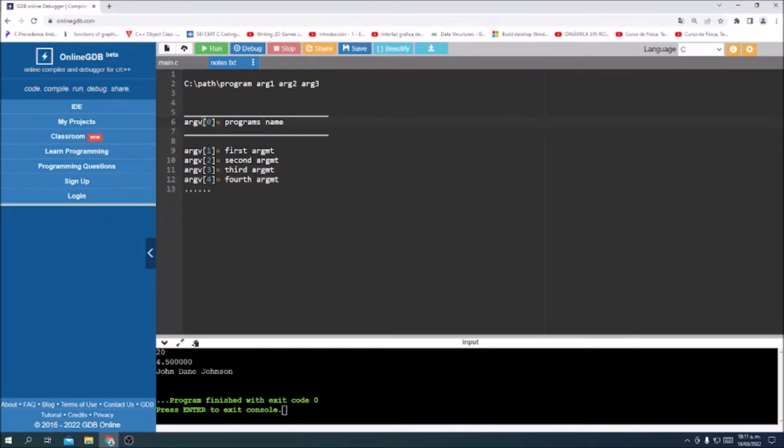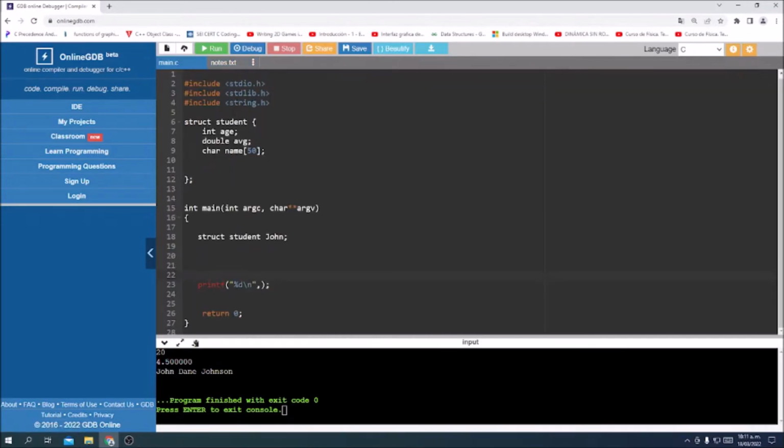So in order to get the parameters that I'm passing to that program, I will have to use the position argv[1] for the first argument, then argv[2] for the second one. Remember that in the first position we will have the name of the program, because we are going to call it this way from the command line prompt. First of all, the name of our program, and then the rest of the arguments.